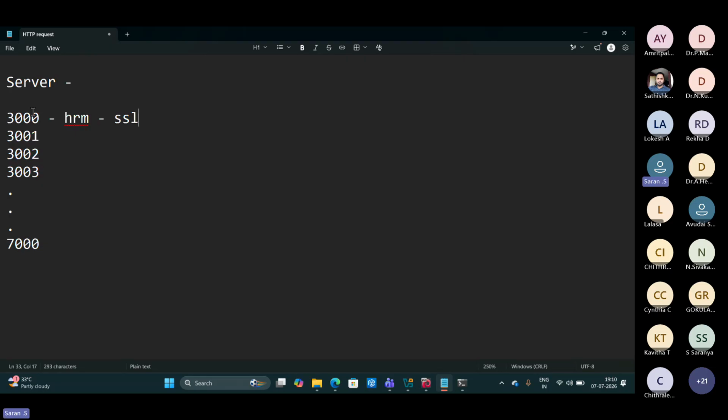SSL means Secure Socket Layer. What is the use of this SSL certificate? This is a secure digital certificate for an internet connection, and it is encrypted between the server and the browser. If the application uses SSL, you will get the HTTPS URL. If they are not using SSL, you will not get HTTPS; you can get only HTTP.